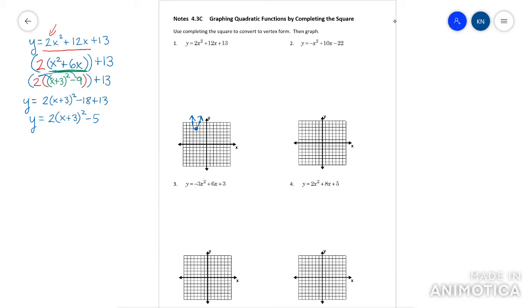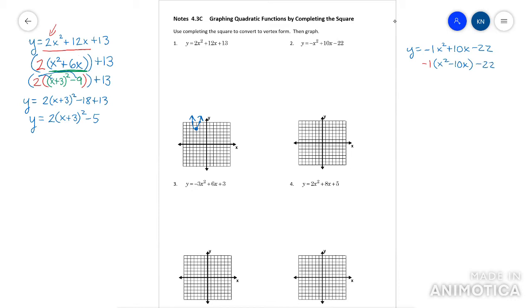Okay, let's try this again. Now this one's even a little more tricky because it's a -1, and a lot of kids really wouldn't see that or think about it, but here we go. Y equals -1x squared plus 10x minus 22. Remember, you have to GCF this -1 out. So now it's like x squared, it changes the plus 10x to a minus 10x, like this, and then I've got minus 22.